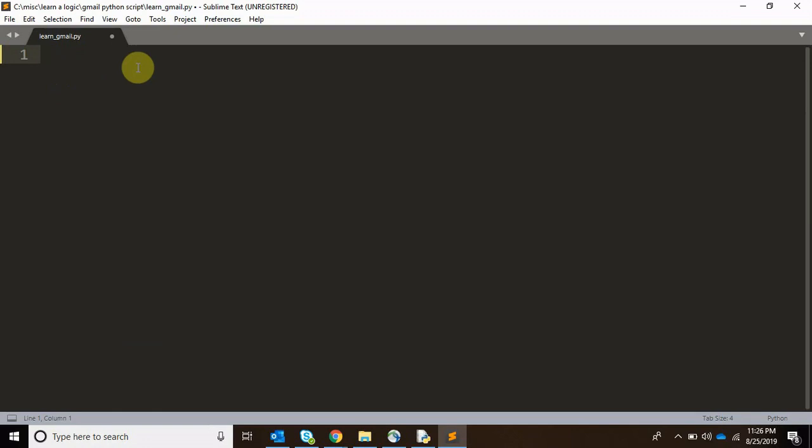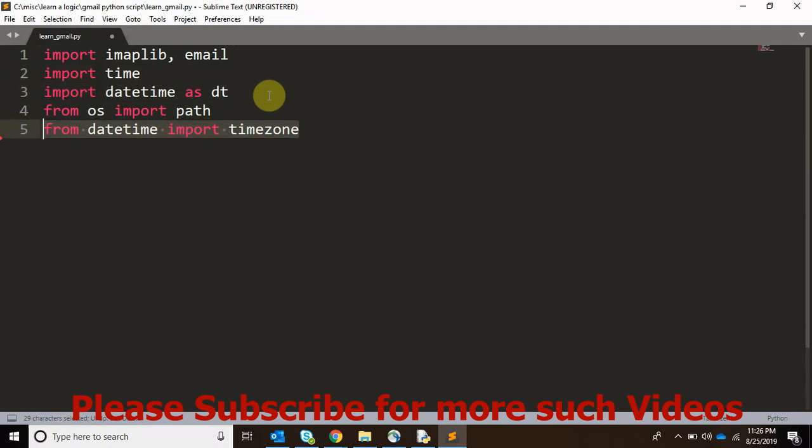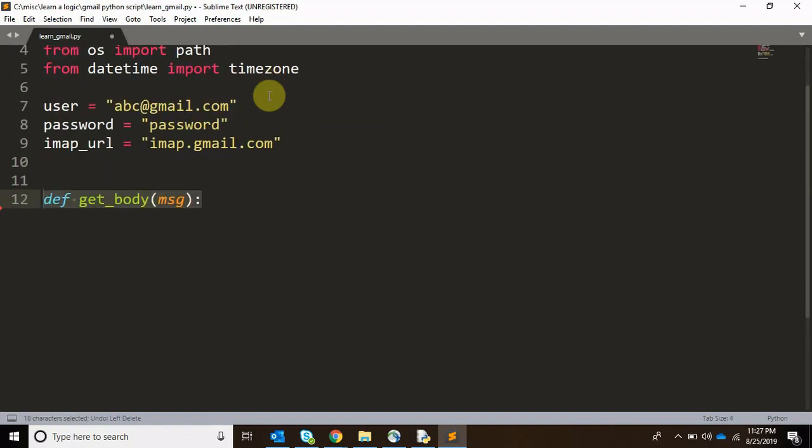So guys, I am using Python 3.6 because whatever is in this is not supported in 2.7; there are certain functions which are not supported. So I'm importing imaplib and email, then time. imaplib is actually the major role player in this. Now here is OS and path because I will be creating some files and will need to write and read them. Then user is created to write our username and then a password. These all are variables. Now IMAP URI is simply getting the URL for the Gmail account.